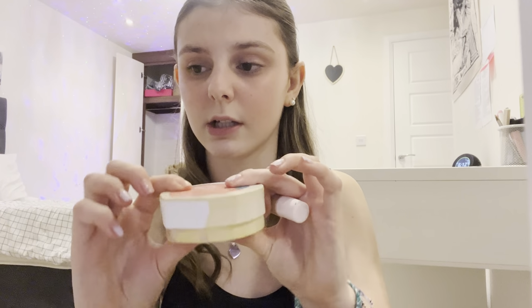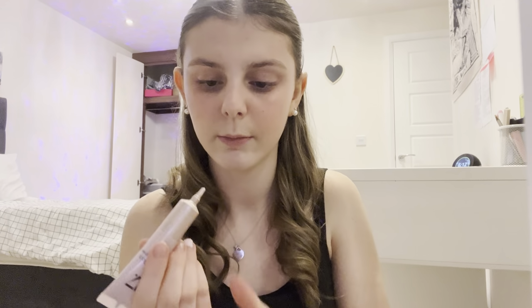Next is the highlight by 17. I'll either use this or the one from I Love Revolution in Tasty Peach. This actually broke, but I will use this. I apply the most minimalist amount ever, like one or two dots. Even that is too much. And then just some on my nose, some here, and sometimes some up here as well.